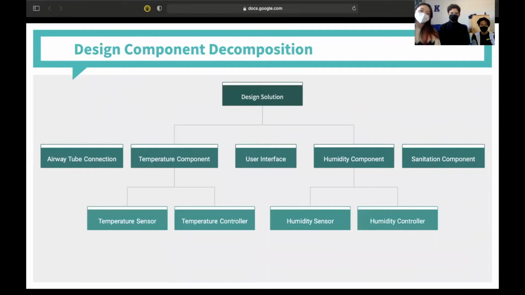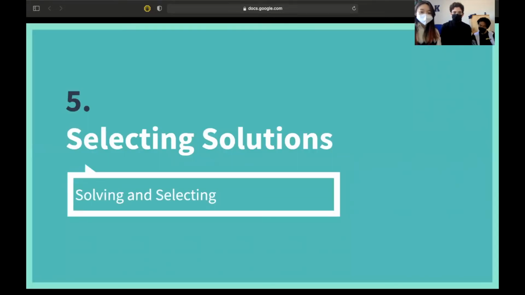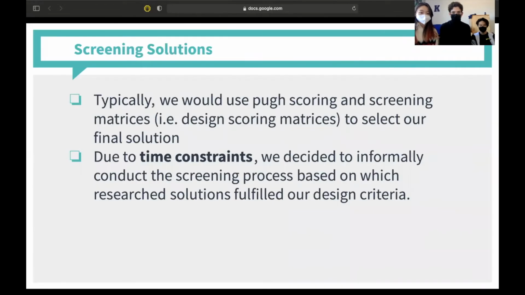We also decomposed our problem into manageable design components. As you can see here, we have our 5 top components that we wanted to focus on and that were instrumental in our brainstorming process. We have those 5 components to our left in a list, with ideas for each component. And to our right, we have physical drawings of how we would fit these different components together for a final solution.